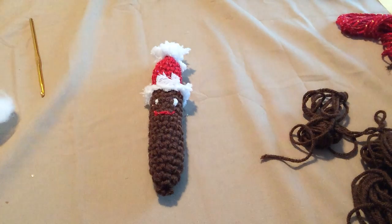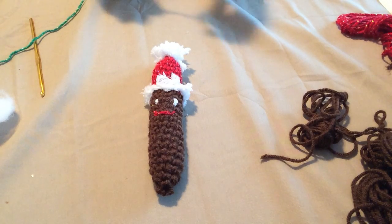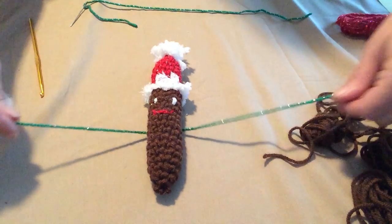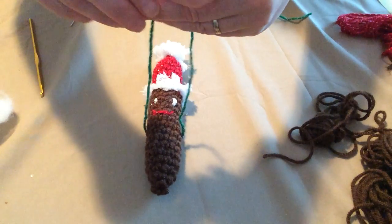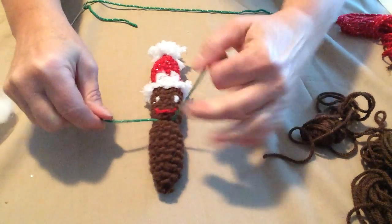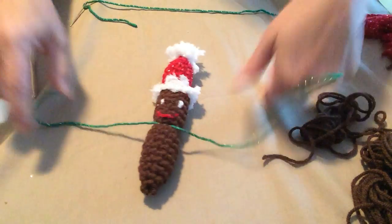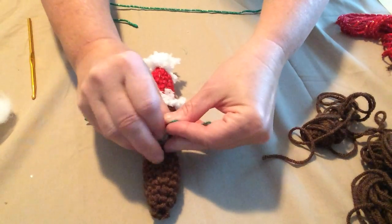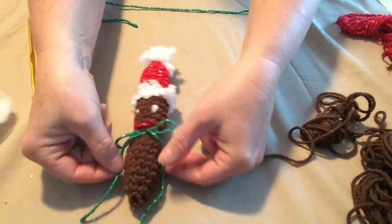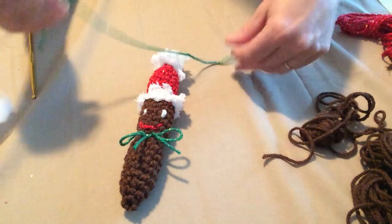Okay. Now, the last part that we're going to do is, oh, we forgot to tie his head on. In order to make a head, we just take the yarn, wrap it around like that, and then tie it nice and tight, and I always tie a knot. Snug it up, tie a knot, and tie a bow. And sometimes I'll tie 2. You can use double thickness, and this bow, of course, is however big you want it to be. I'm going to cut off those long edges. There's the bow.